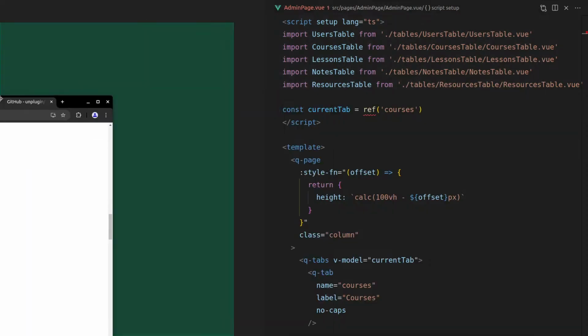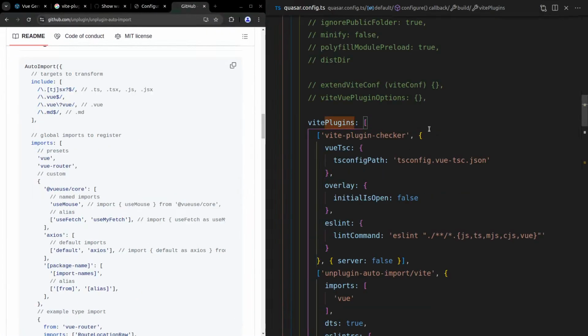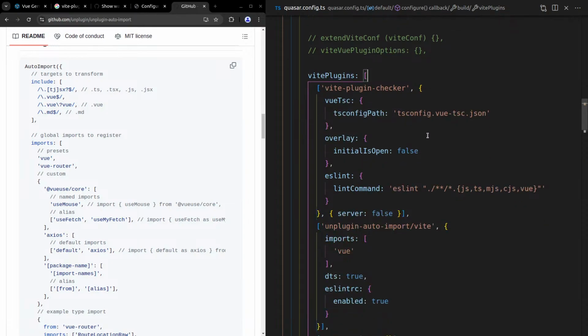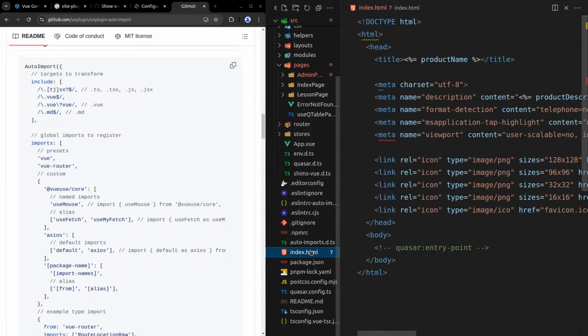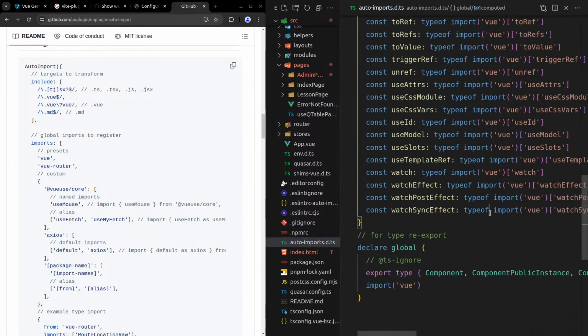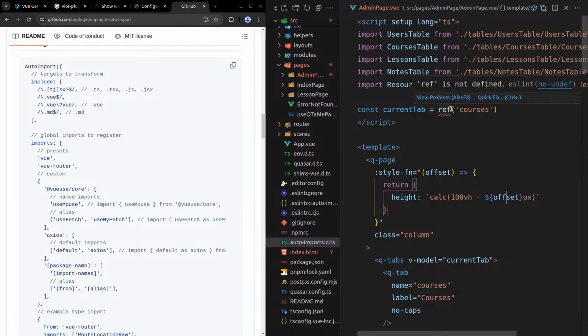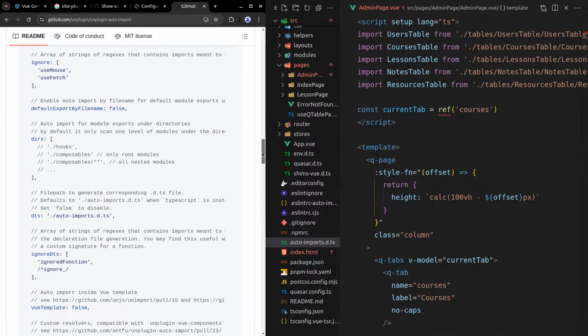Okay, and they got Vue as a preset. So we jump into here, we say auto import imports Vue. Yeah, and we're getting the global import file. There it is. Okay. One of those is ref. Oh, I bet you I need to point to this in my TypeScript file or something like that.